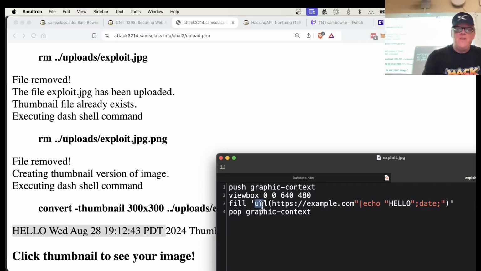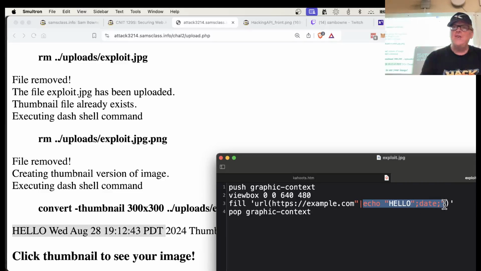And so that's what this fill URL does. It's going to load from a website, and they implemented that with the curl command, which is the command line web browser on Linux. And so they execute a curl command, and then they put in data that came from this file. So if you have the right punctuation marks like this, the right quotes and all this jazz, you can now put a Linux command, echo hello and date here.